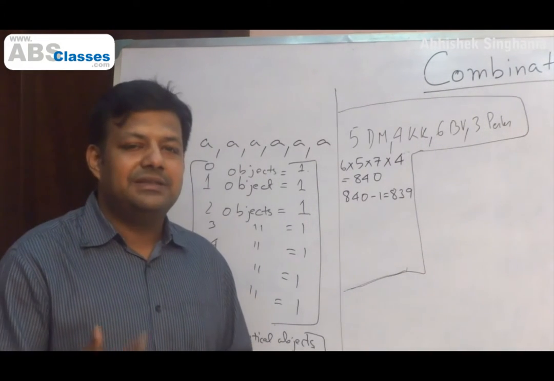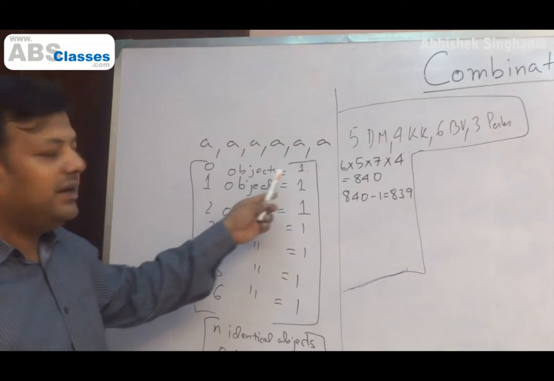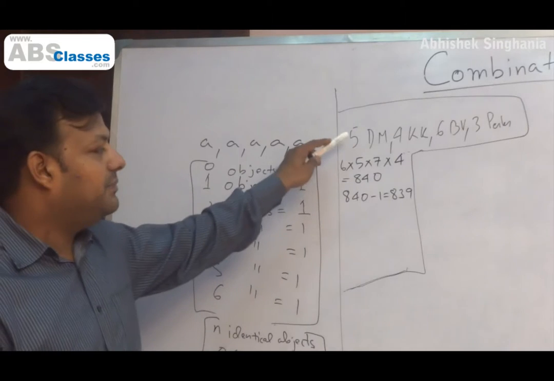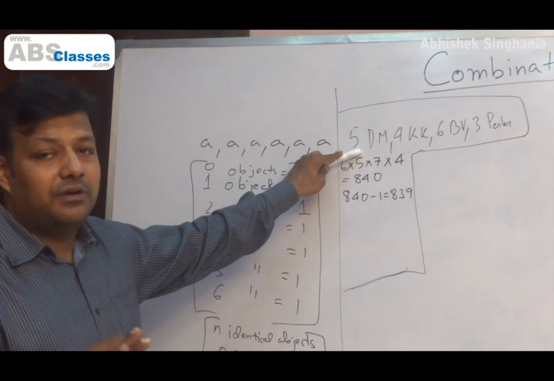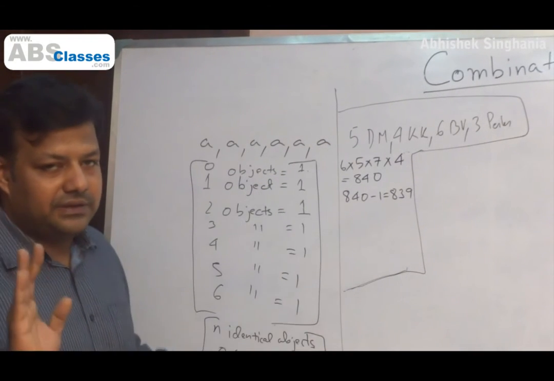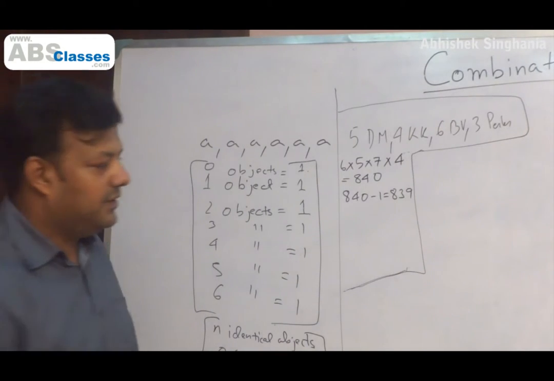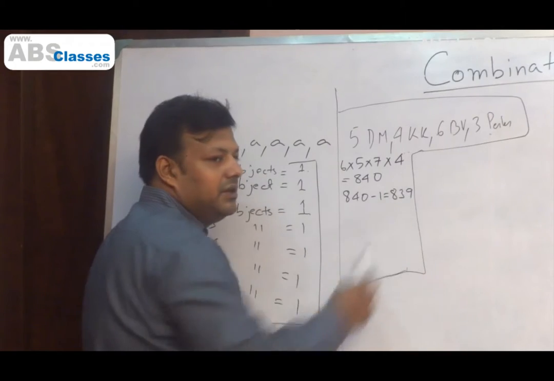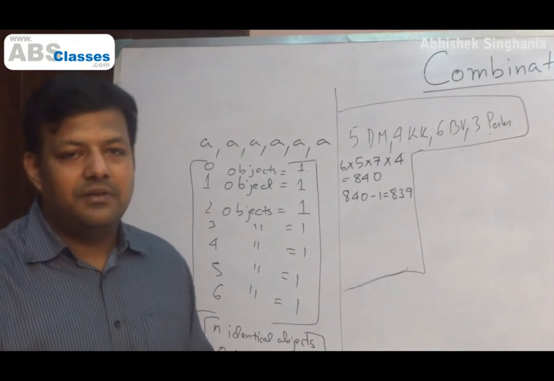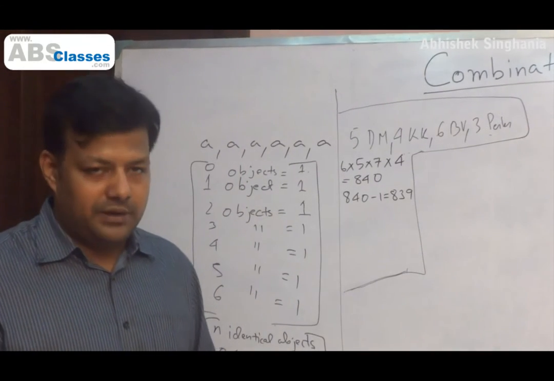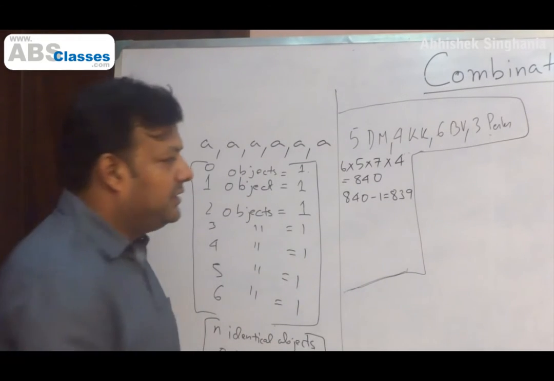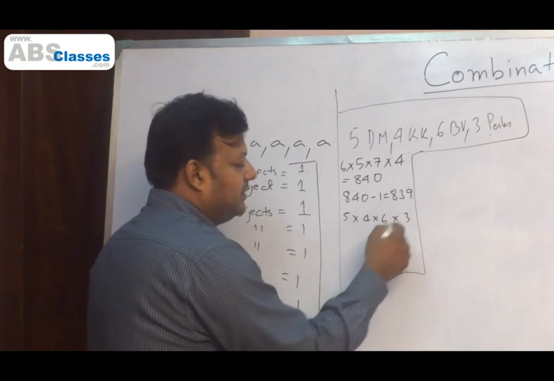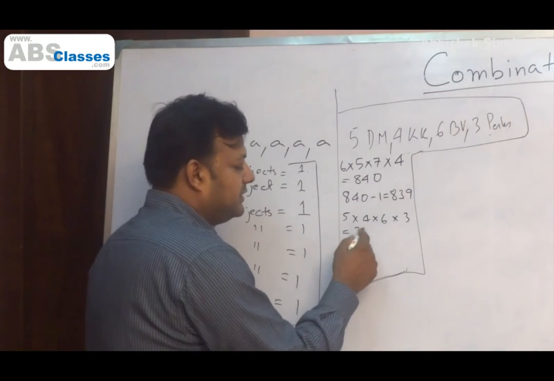And in how many ways can I select one Dairy Milk? We have already seen that it's one way. 2 Dairy Milk, one way, and so on. So in how many ways can I make a decision regarding Dairy Milk where I don't have an option of rejecting it? 5 ways. 1 or 2 or 3 or 4 or 5. Same holds true for 4 Kit Kat, 6 Bonville and 3 Perks. So in how many ways can I take my decision where I'm not going to say no to any chocolate, but how many I take depends. The answer will be 5 into 4 into 6 into 3, which is 20, 120, 360.